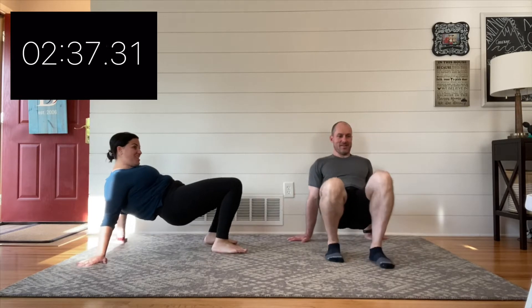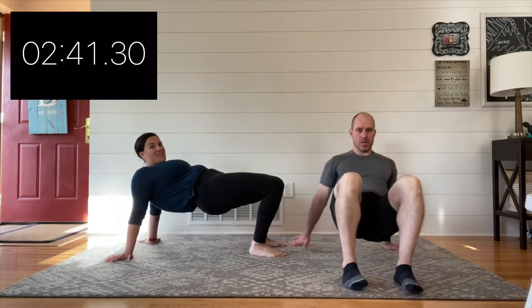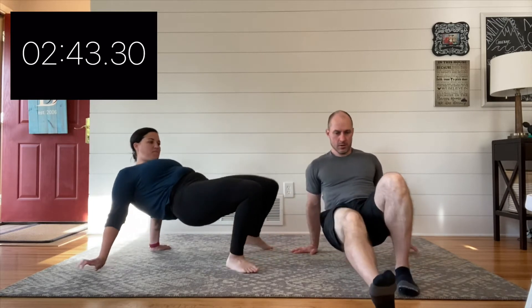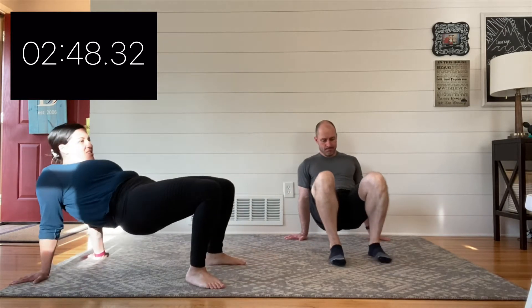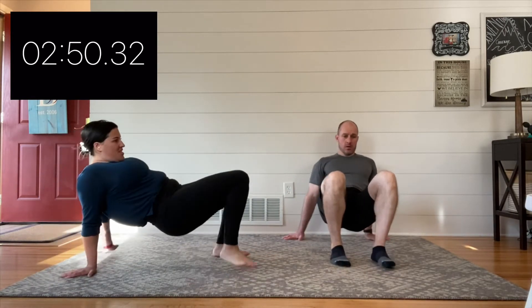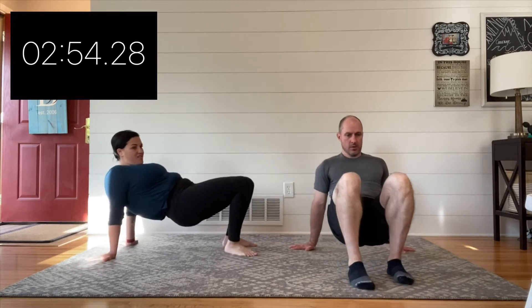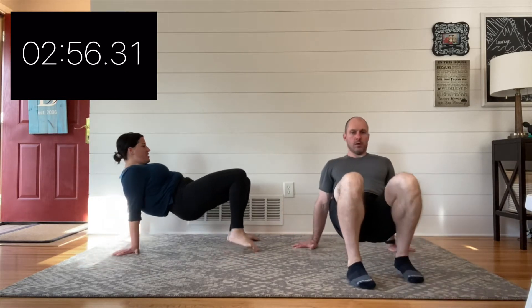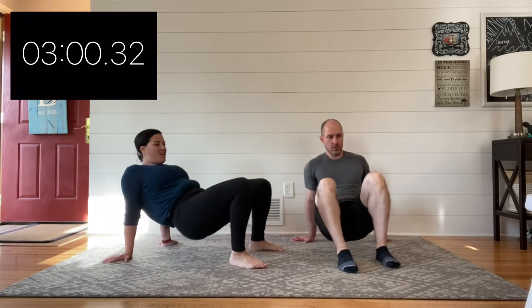This is a great one to involve your kiddos, as they tend to do these moves anyway. We've done this workout with them and they love it. We never call it a workout — we just say, 'Hey, let's go downstairs and do some animals,' crank up some fun music, and especially on those rainy days or dark winter days when they just have a lot of energy.